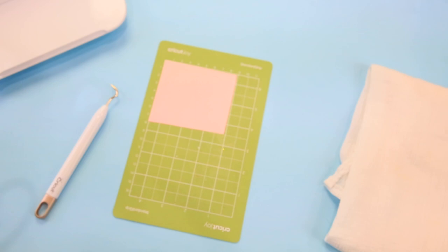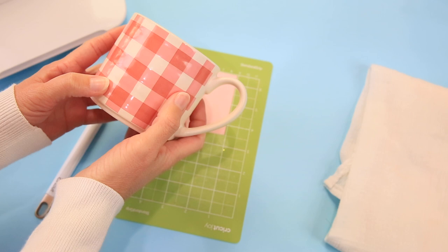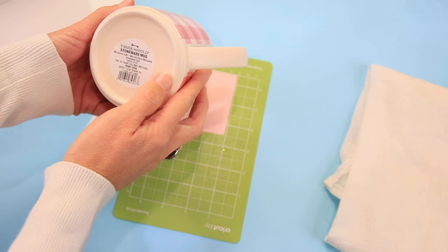Okay, so next up is this sweet little mug. And this one's actually for me. I'm making this one for me. And I found this at Target. I just kind of happened upon it. I didn't have any plans for it, but I just thought this was so cute and perfect for Valentine's. And so I want to say that it cost $3 or $5, I can't remember which one, but isn't it sweet?